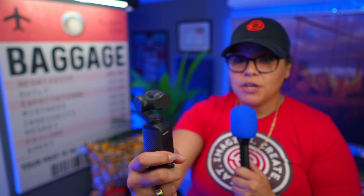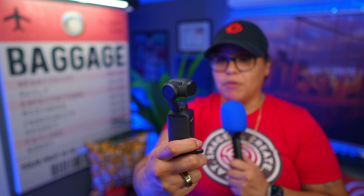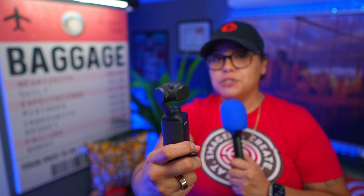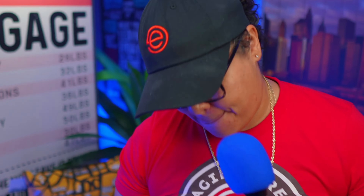So the joystick functions in selfie mode are inverted. When you're looking at this and you want to frame yourself up, you want to show more of what's on the right-hand side, so you use the joystick to move this way, but the camera moves the other way. And think about it — you're vlogging, trying to get something really quick, you want it to go this way, and it starts going the wrong way. Can you tell that it was driving me crazy?